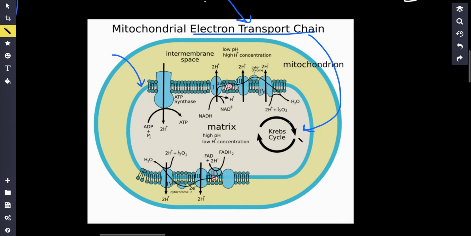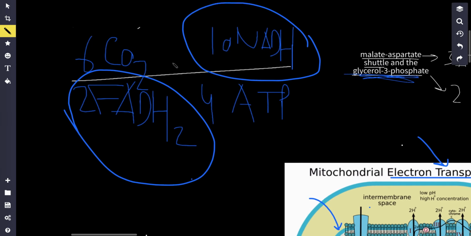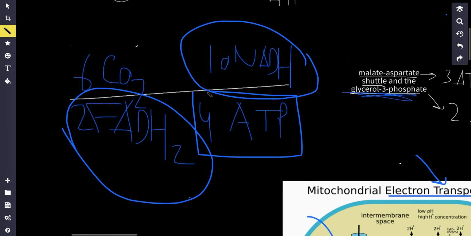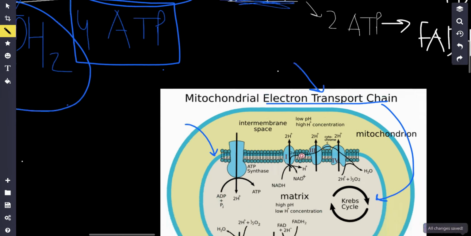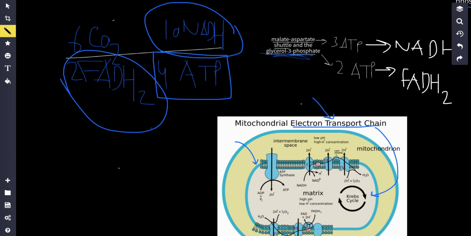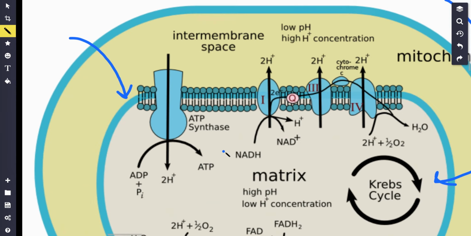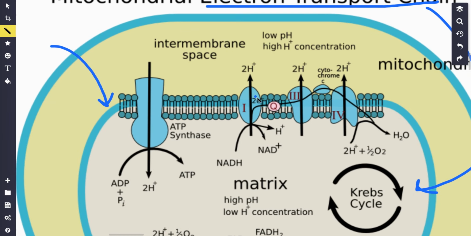It's also important to know that the electron transport chain, as you can see, is definitely going to be the thing that's carrying our ATP output. Like you see, we've only produced 4 ATP so far, right? The electron transport chain is going to be carrying the ATP output. So what's going to happen first, let's talk about NADH first. NADH is going to release 2 of its protons, so it's going to become NAD+.